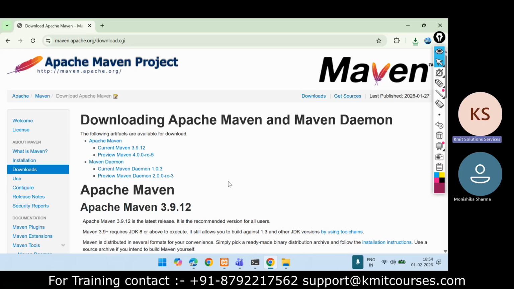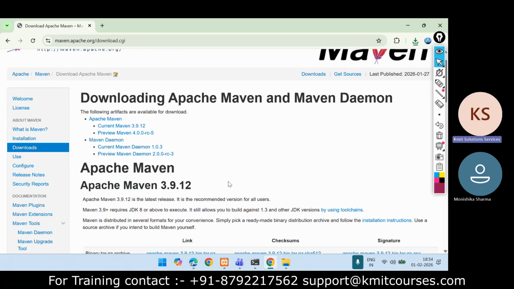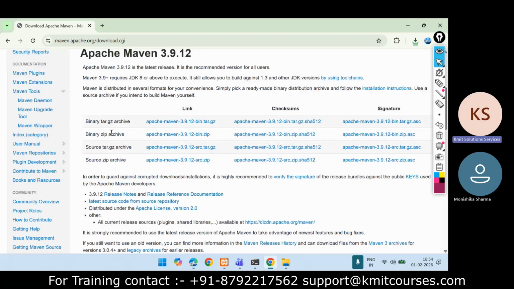Now here you can see the download for Windows. There is a download zip file. This is a binary, not the source code. We don't need the source code. We need to download the binary zip. Once you download it, unzip it.